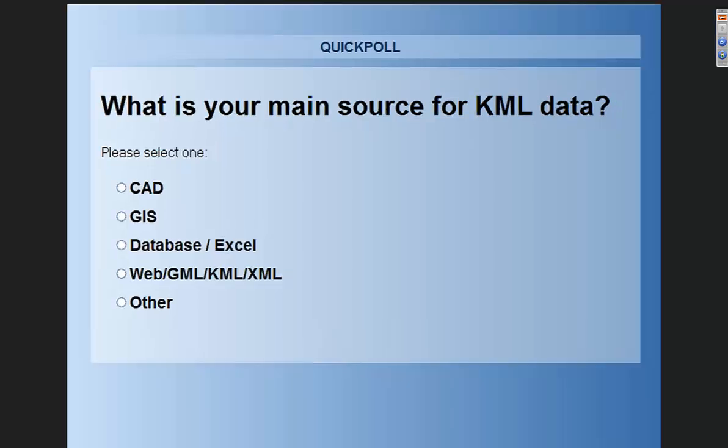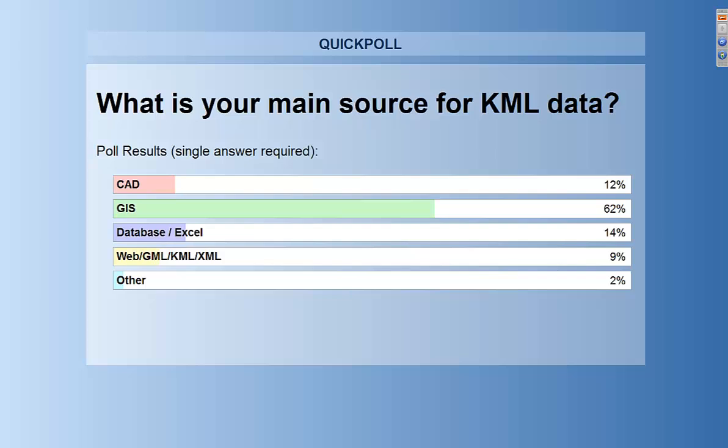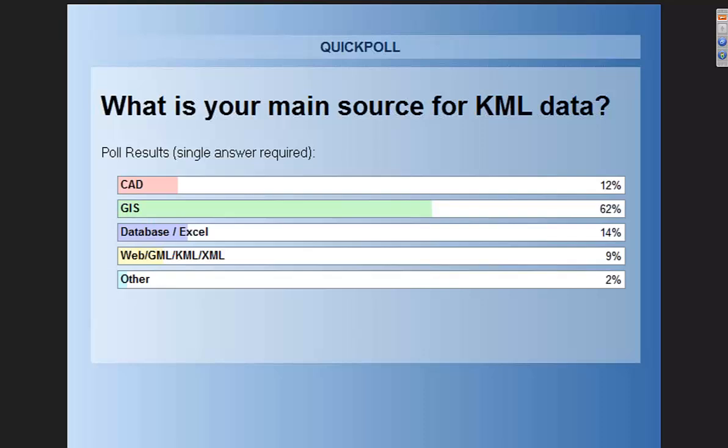So, okay, we're going to close that and share it. There we go. All right, so over half coming from GIS. Not a huge surprise there, I wouldn't say. 2% from other, which we can only speculate on, but mysterious source. 14% from database, Excel. I wonder if that is the non-spatial crowd, primarily Excel. Yeah, that's a good point. I'm not sure, but we'll assume that's non-spatial data primarily.